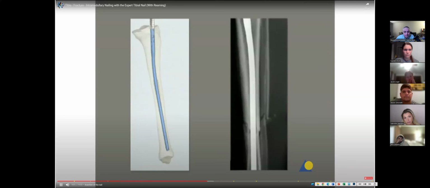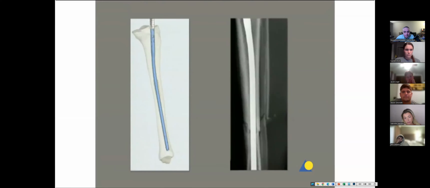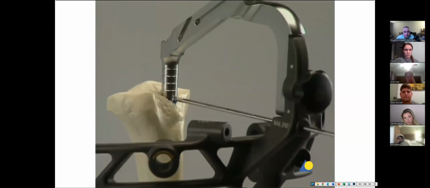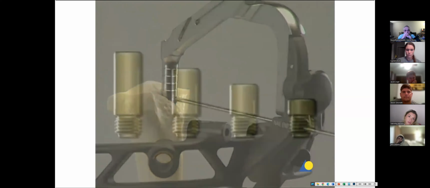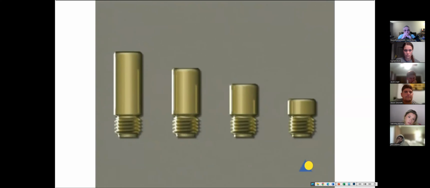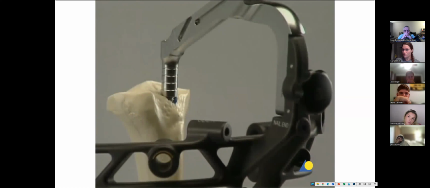The final position of the nail is verified in the AP and lateral views, with the guide wire placed in the aiming arm as shown here. The insertion handle is marked in 5 millimeter increments, which correspond to the extensions of the end caps. This feature can be used for over-insertion of the nail or for correcting the nail length. If primary compression or secondary dynamization is planned, it's recommended to over-insert the nail up to 7 millimeters, which corresponds to the maximum distance between the positions in static and dynamic modes.